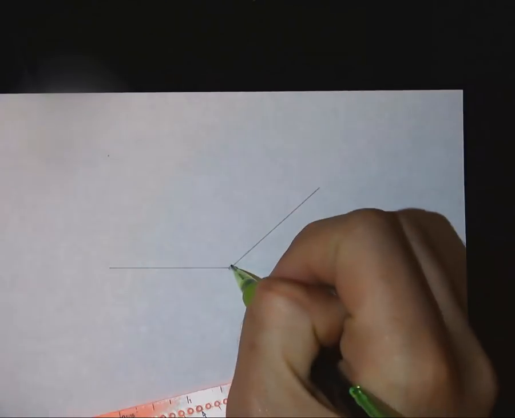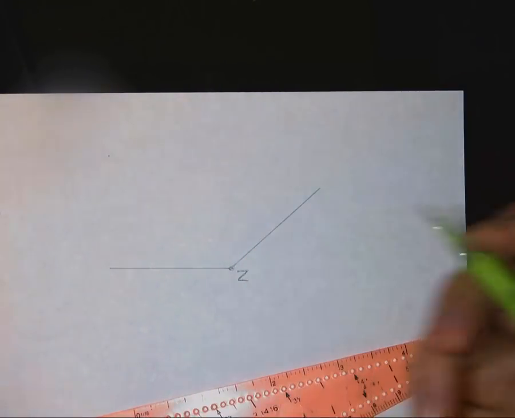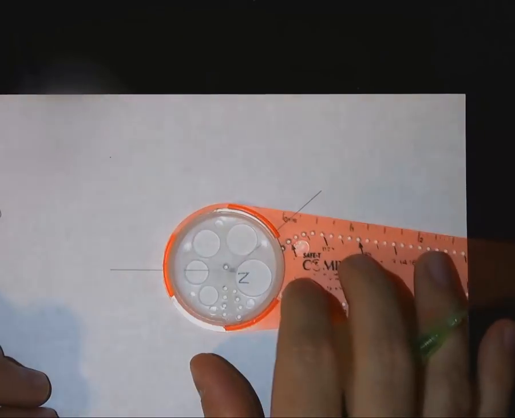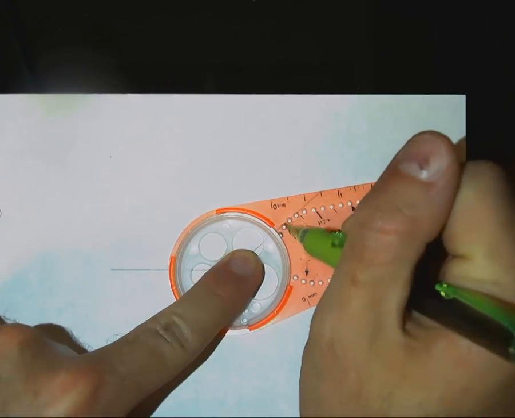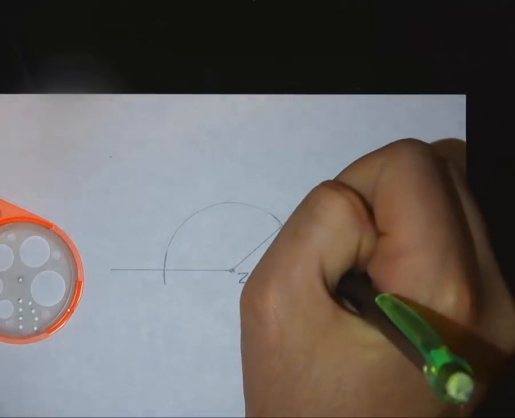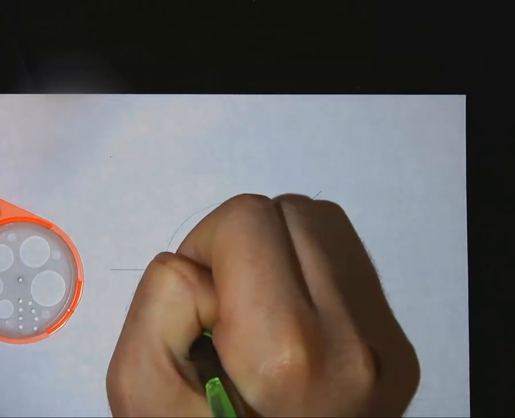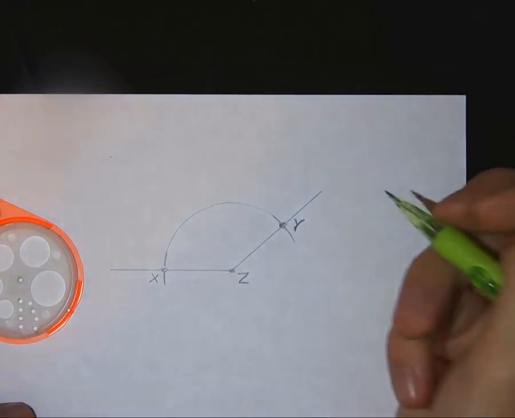First off, I have a vertex. Let's label that. I'm going to start down at the bottom of the alphabet now, the end, Z. Place your center on Z. Pick a circle. Make sure it intersects that side and this side. Again, the important parts are this point and this point. Call this one X, this one Y. And you can choose those letters.